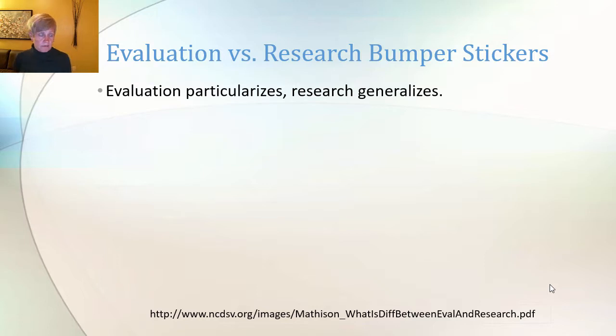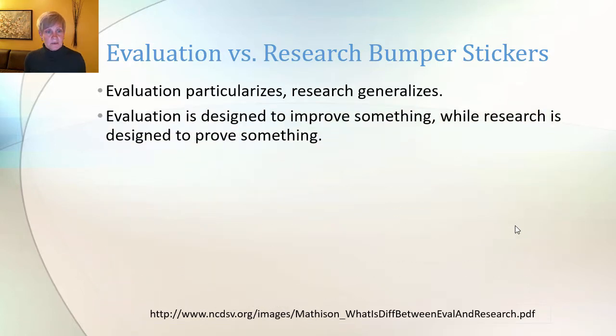So evaluation versus research bumper stickers. I found this on a site. I put it down here at the bottom. Matheson, what is different between evaluation and research. But I just thought these bumper stickers would really call out what the differences are. So evaluation particularizes, research generalizes. Remember, particularizes because we're looking at a specific program. Evaluation is designed to improve something, while research is designed to prove something.